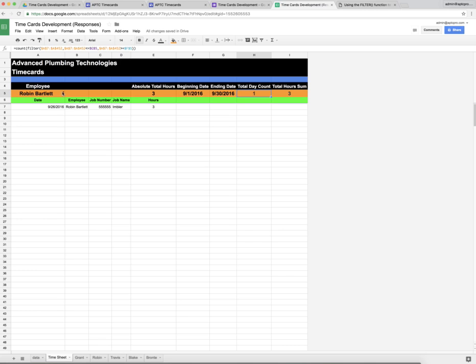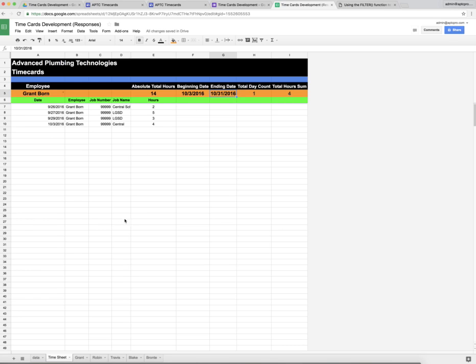If I were to go, let's say, back to Grant, and I'm doing this date, he's actually worked these days from September through October. But notice that these are the total hours worked, but my date range is basically giving me how many days he worked, how many hours. Well, that's basically the September time frame. So if I switch this to October and then switch this to October 31st, he now has worked one day in October in this time frame and has a total of 4 hours.